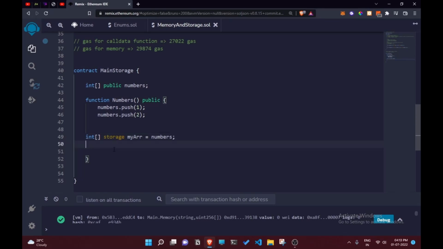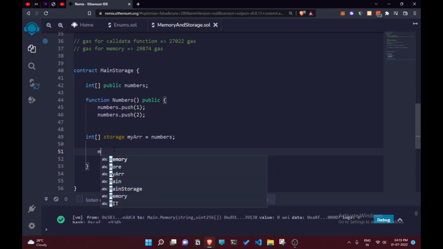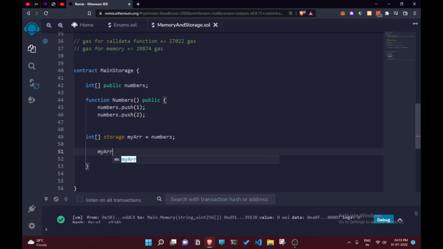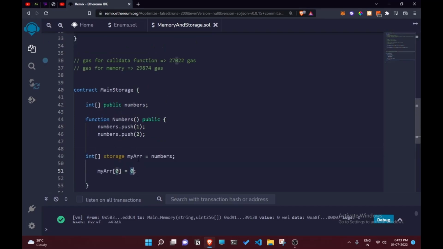Then again, let's just add the value to the final index with this new index. Let's say we can add this my array of index 0. Let's say index 0 is equal to 0, right? So what we are doing is essentially storing the index of 0 as 0.